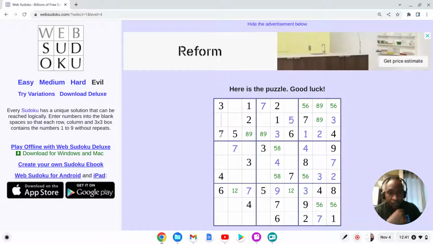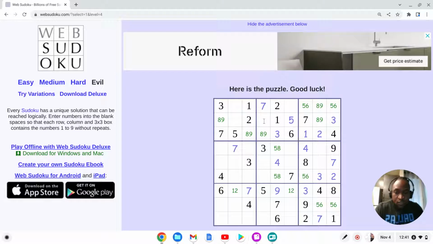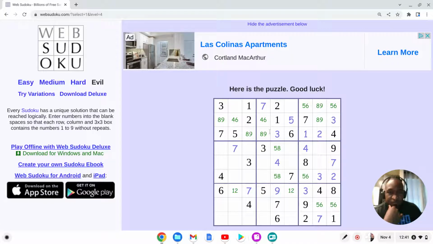This already has a 4, 6 here, so it has to be 8 or 9. That means this has to be a 4 or 6. And this has to be a 4 or 6. So can I put a 4 here? Yes. Can I put a 4 here? Yes. Can I put a 6? See, I put a 6 here. I put a 4 here. Yes. Well, 4, 6, 8, 9.